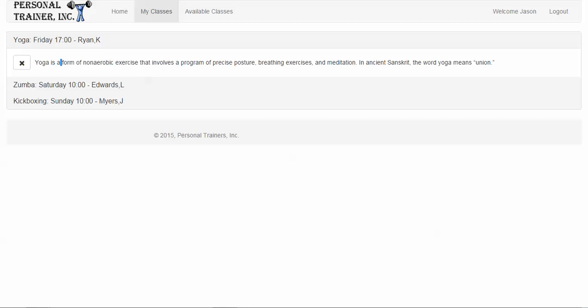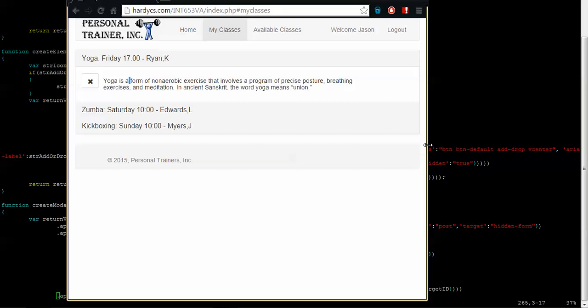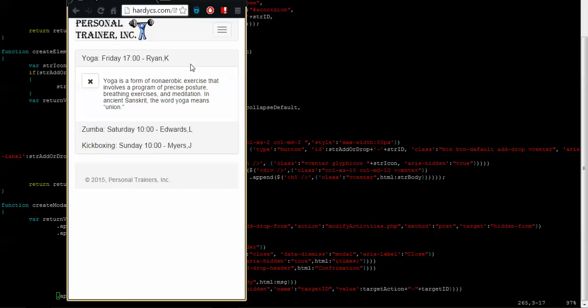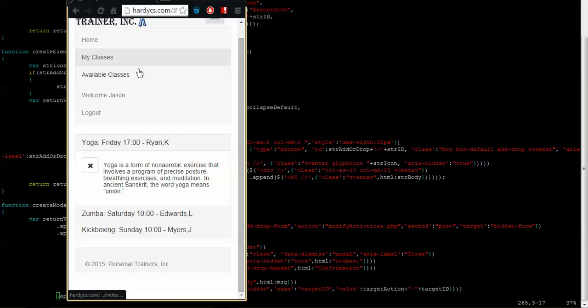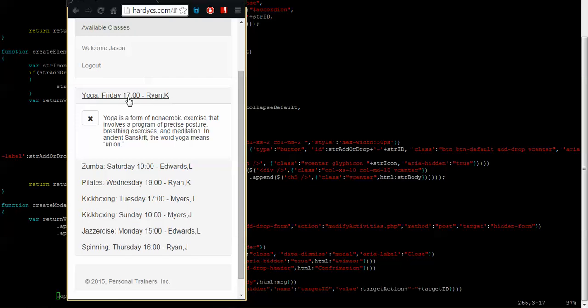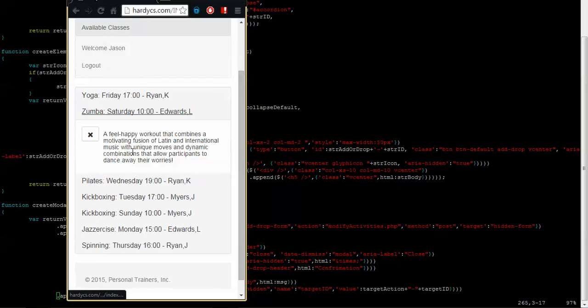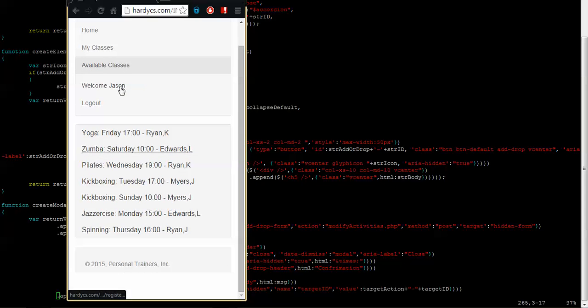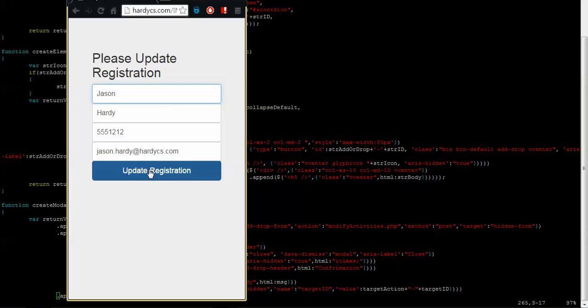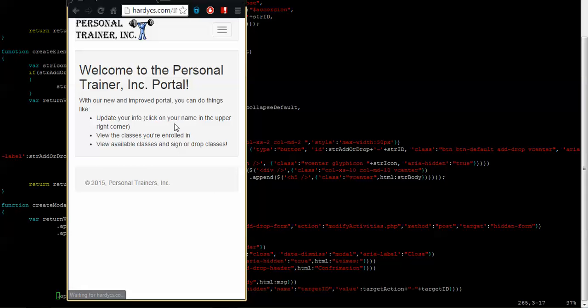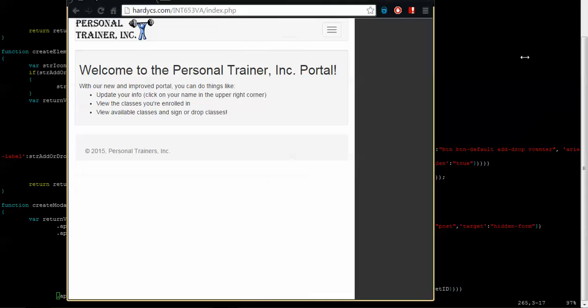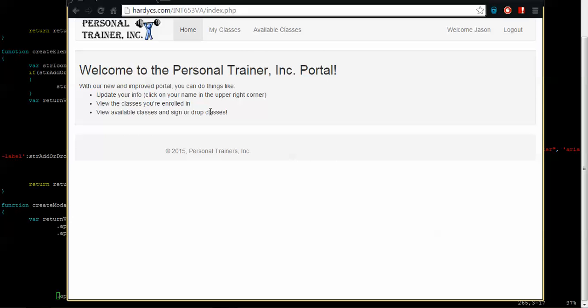Oh, and the nice thing about using Bootstrap is it makes the page responsive, which means that it's going to behave nicely on mobile browsers. And I had to do absolutely zero work in order to execute on that, which is a good thing, because I am not very good with CSS. It's not my favorite thing in the world. I much prefer to do the actual logic. See how nice that is?